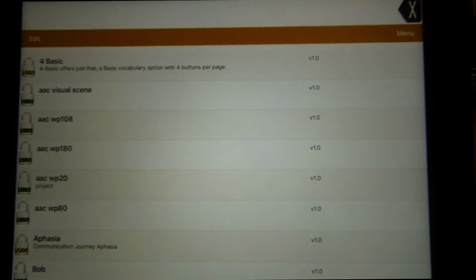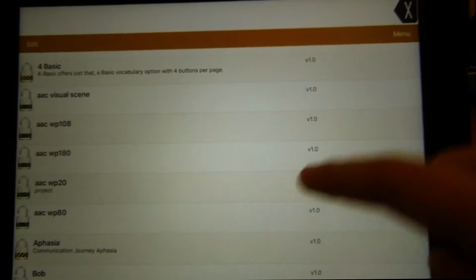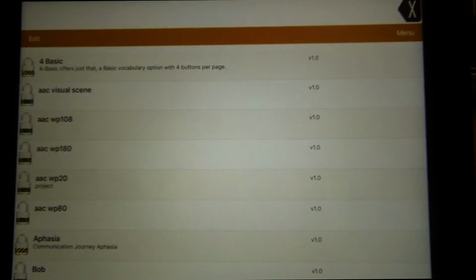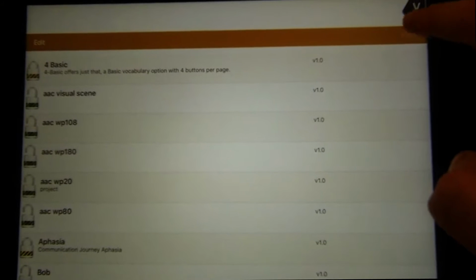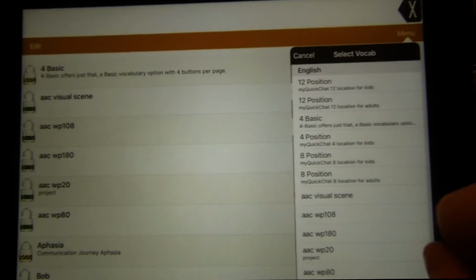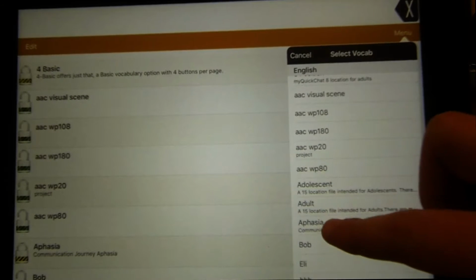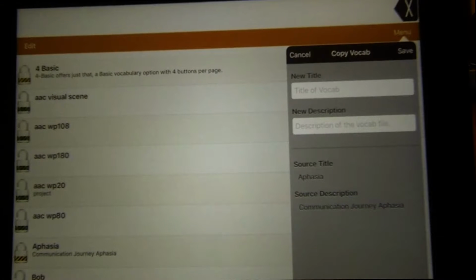In this case, we will have a client with aphasia, so we will want to use the Aphasia Communication Journey page set. Now, what you do is select Menu, press Copy Vocabulary, scroll down and define the desired page set, aphasia, select it.